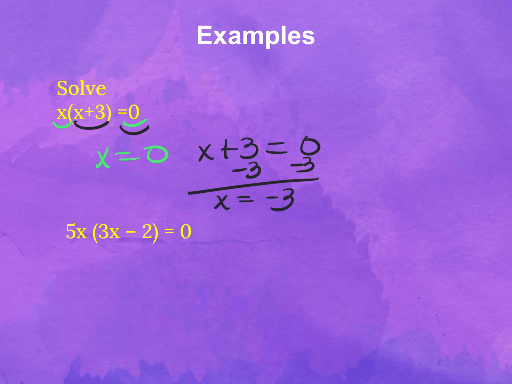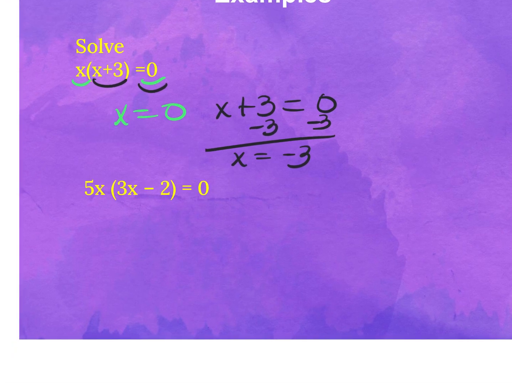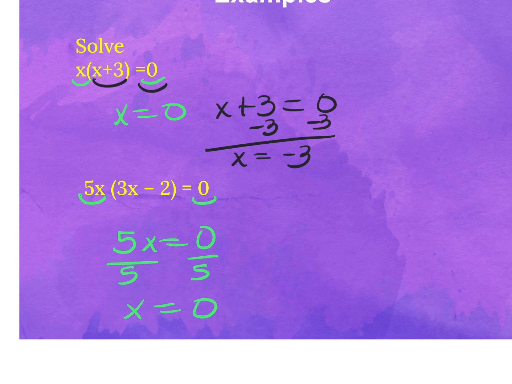So the first couple in the homework, they're already factored for you. You just set each one of the terms equal to 0 and solve for the variable. Next one is exactly the same thing. I'm going to set 5x equal to 0. This one I'll divide by 5. And you have to recognize that when there is a 0 in the numerator, you get 0 as the answer.